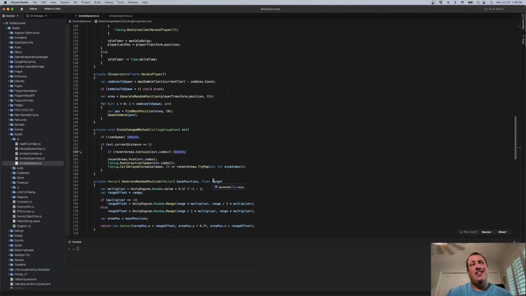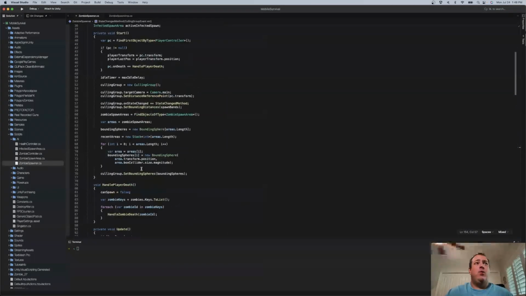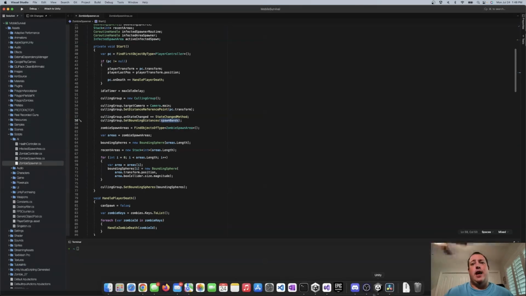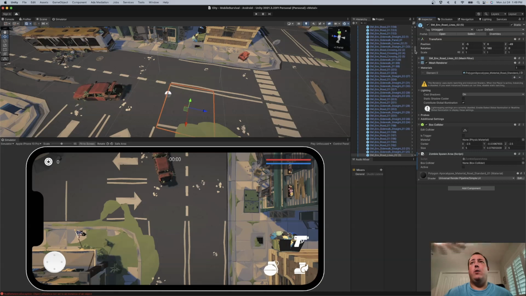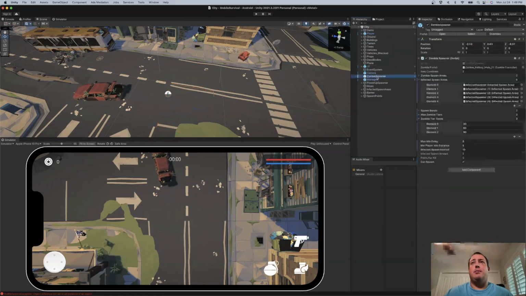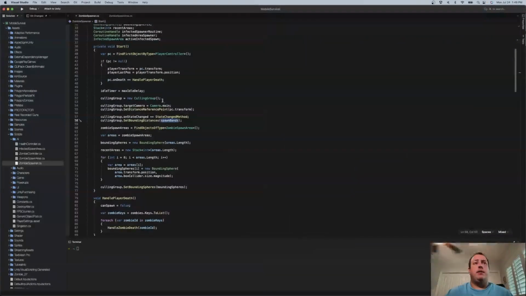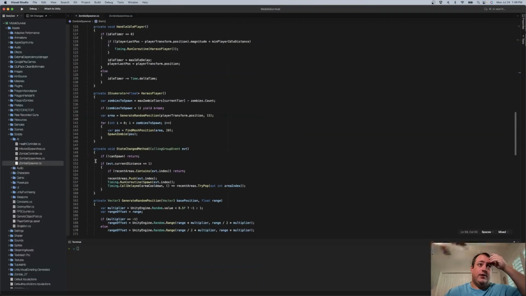So when I set up this Culling Group, one of the other properties that you can pass in here, you'll see this method called set bounding distances, and it takes in this spawn bands object. So in my editor, let me just pull up my zombie spawner here. I have these things called spawn bands, and in the spawn bands here, you can see 5, 20, and 25. So these are the 3 different bands. Right now, if my distance is at index 1, which is 20 units within the game, I'm basically flagging this event saying, okay, this is the event I want to handle. So in this particular case, it's 1.